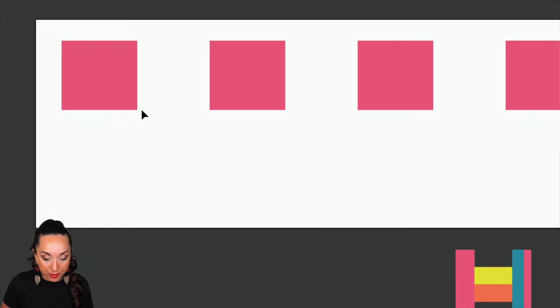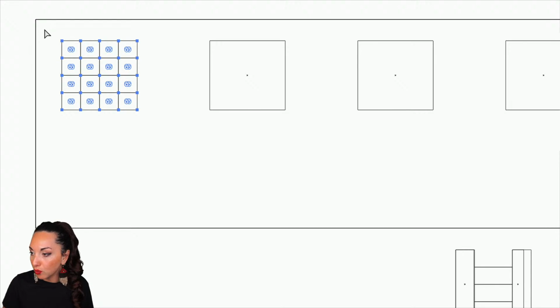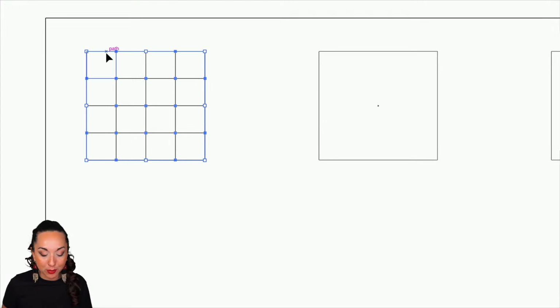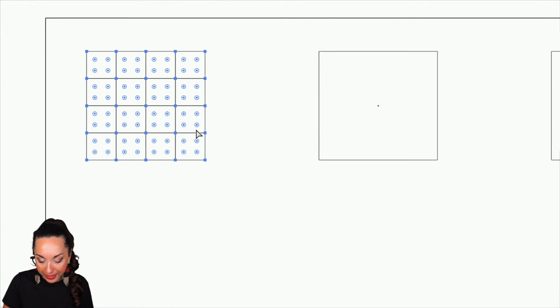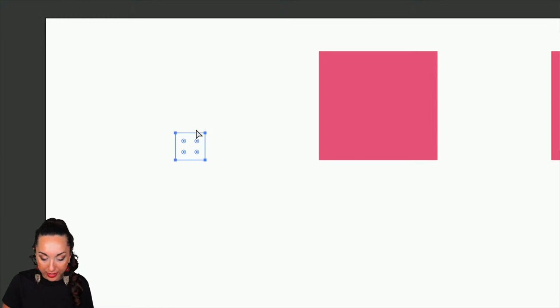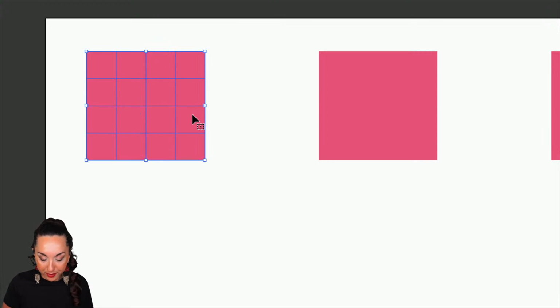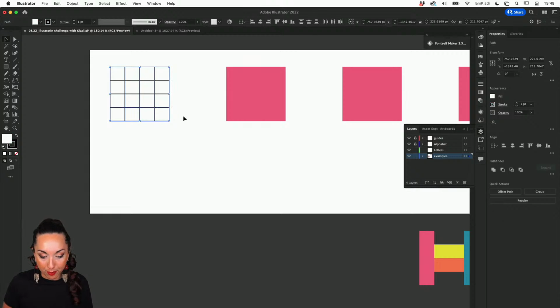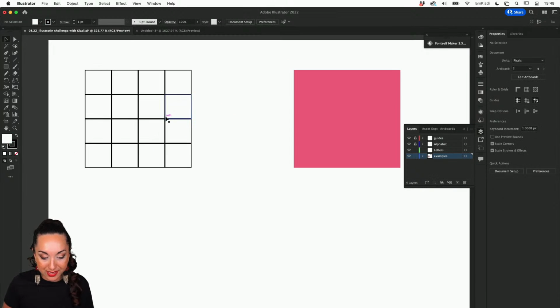Now, not only am I going to be able to have these as a grid, again, Command Y or Control Y will allow you to access that wireframe, that preview outline mode that will show you the actual outline, or you can perhaps, again, Command Y in order to select it. Let's see what happened there. You can perhaps just transform this one into an outline by pressing the letter D and apply the default color, which is basically the black stroke and the white fill.